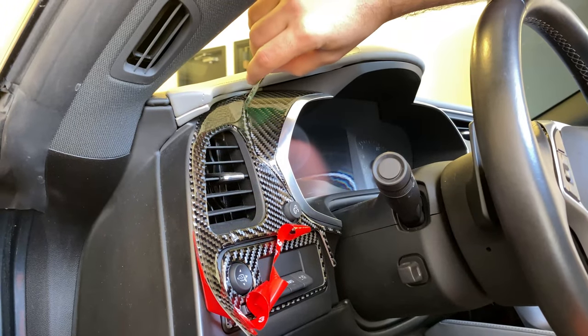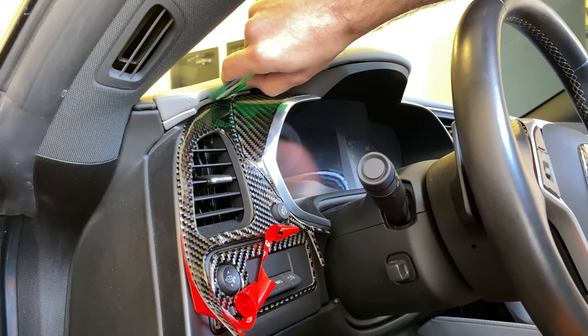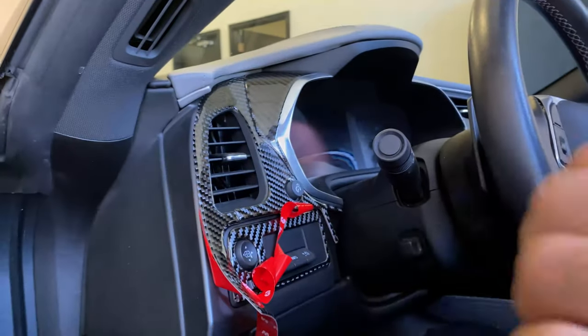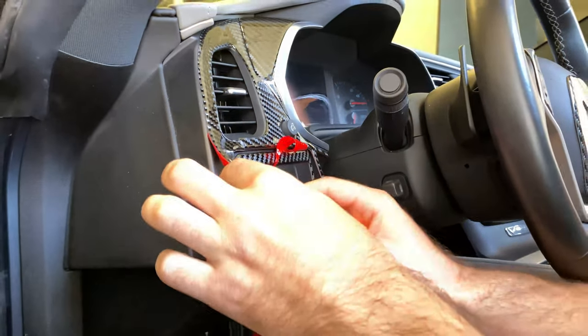Along this top part, you can either get an interior pry tool or a credit card. Just go along the edge to press that in, get that creased in. It's looking good so far. Just gotta peel off this tape on the bottom and get the rest installed.